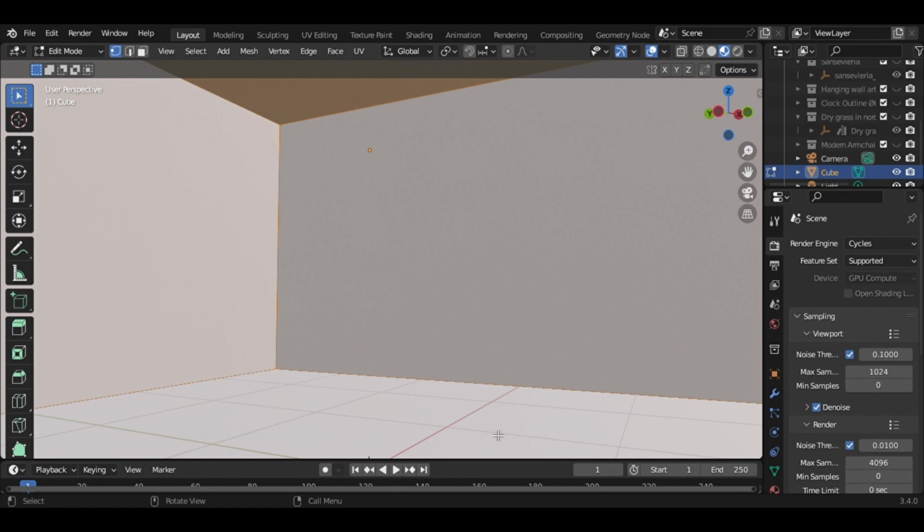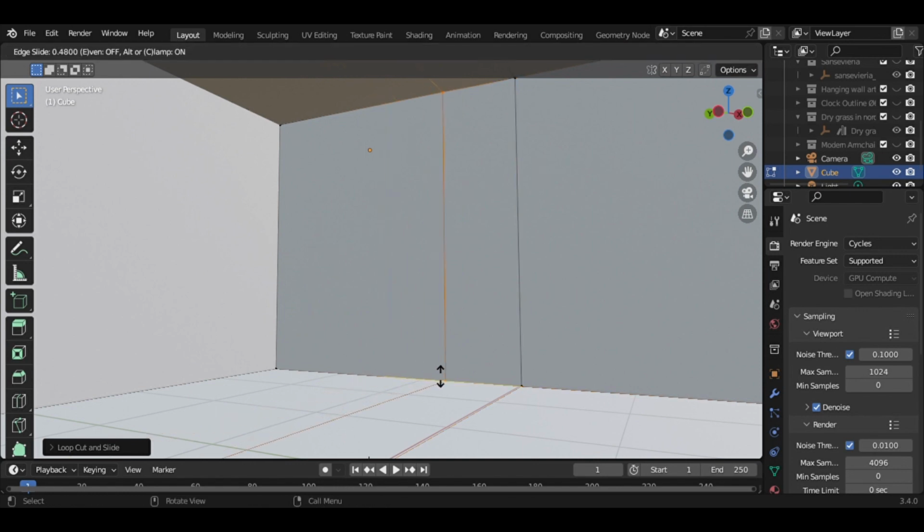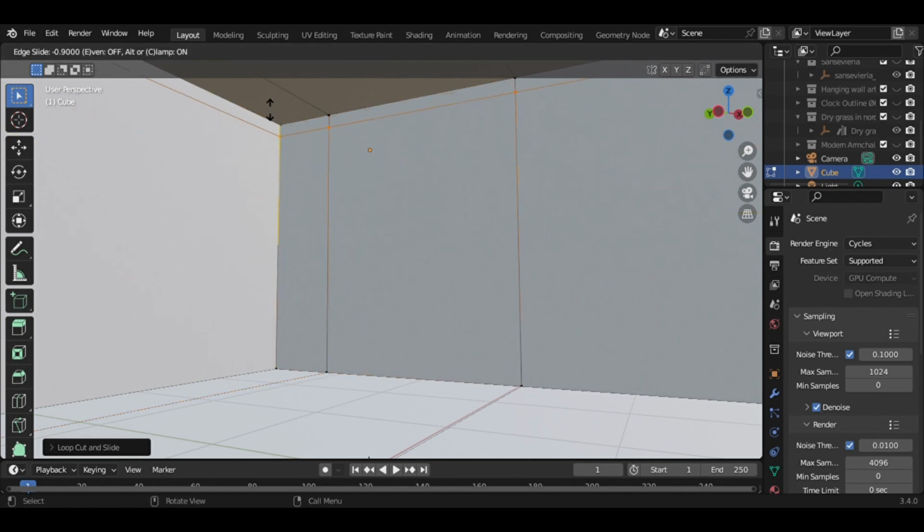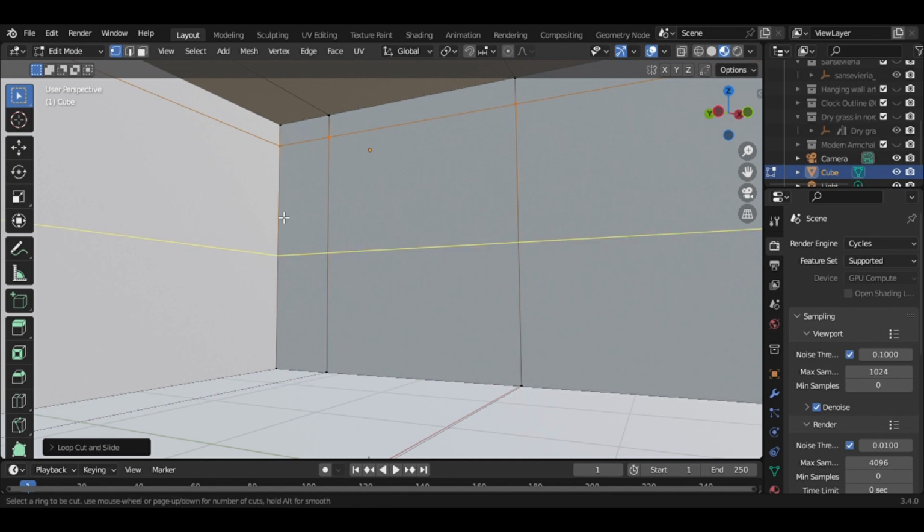Okay, so what we want to do is just going to go into edit mode and hover over this wall, Control R. That's going to give us a loop cut, right? Control R again. Okay, Control R somewhere. Let's see, I want the window to be a quite big one. Okay, and then let's just choose the height. Control R. I want the window somewhere there. Control R.